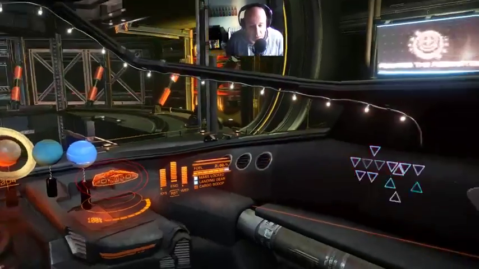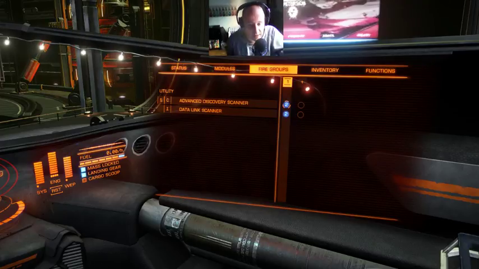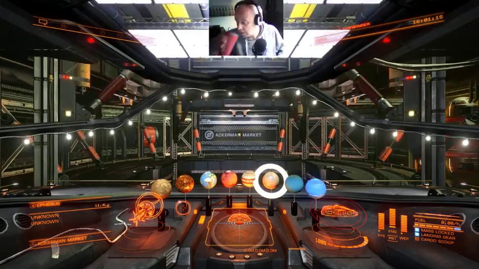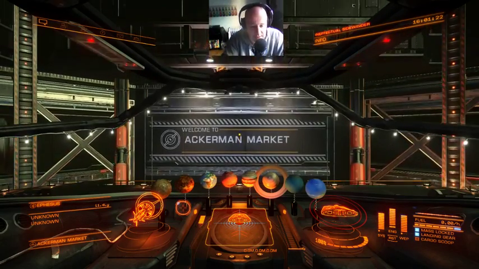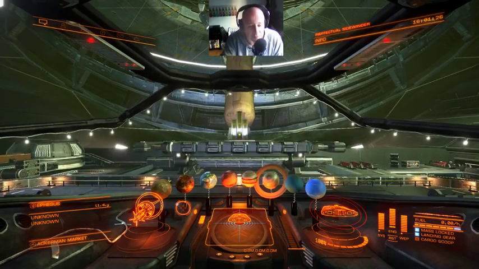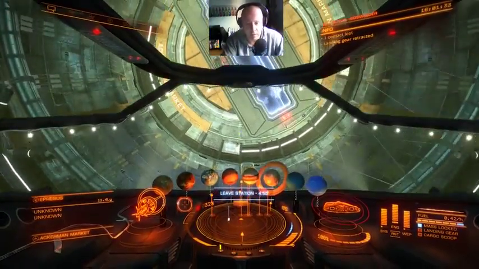Okay, now the one thing you want to do is in your fire groups, set your advanced discovery scanner to a fire button. And I normally use my secondary one because it's just easier for me to use. Okay, and then you're ready to launch. Again, as usual, you've got 5 minutes to get out of the station, so although I'm going to blast out fairly quickly, you don't need to. You can just take your time and do it as you see fit. Detach is good. You are go for departure.